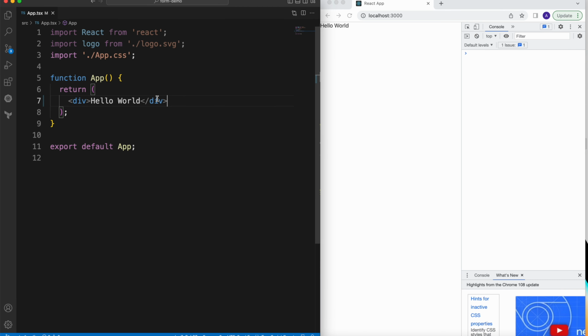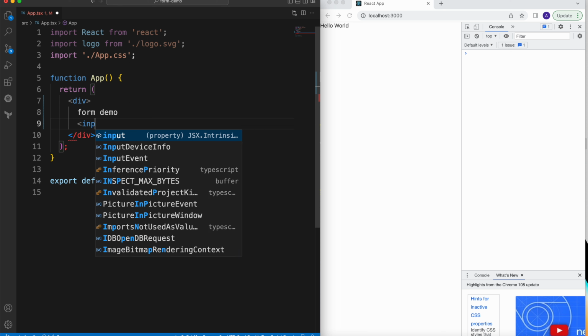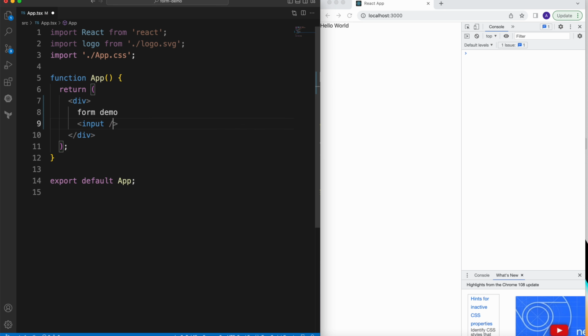So let's do one thing. Let's create some basic input here for demo, and after that let's include an input field. We will use the basic HTML input here. We need to define an ID for this. Let's have the ID like email, and after that we need to define a name. I will explain each and everything, what is name and what is the use of ID. For now just follow me.